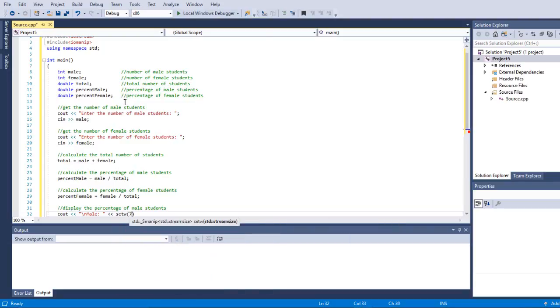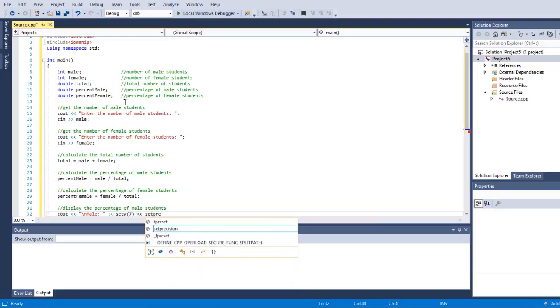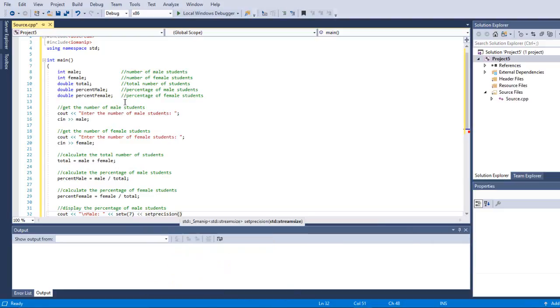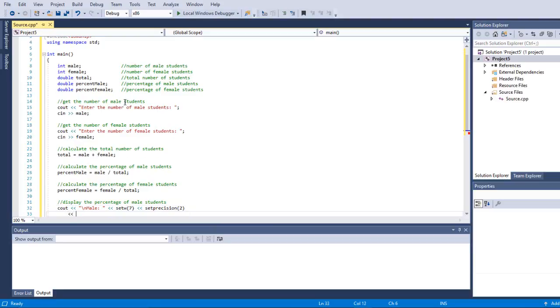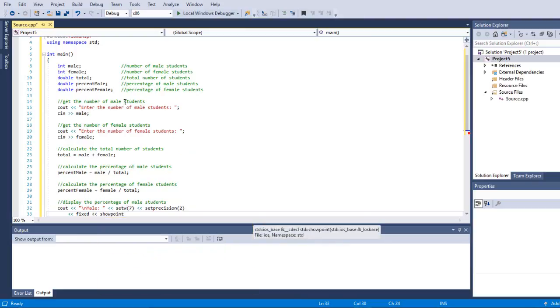That will give me spacing, and then don't forget your setprecision in this case also. So set precision to 2. You can do more if you want, you can do less if you want, it doesn't really matter. It's up to you. If there's no requirement, then you're free to use anything you want for how many digits after the setprecision.